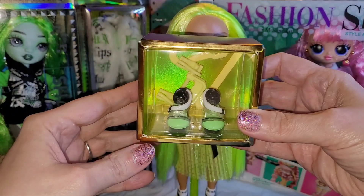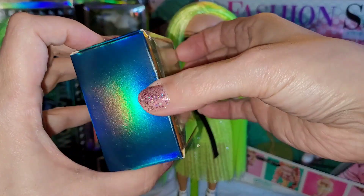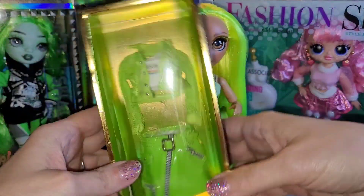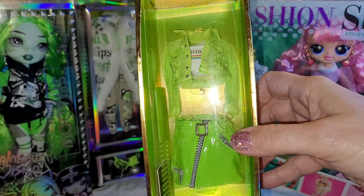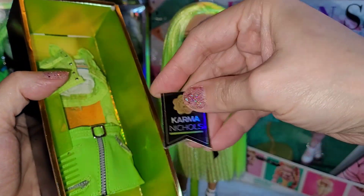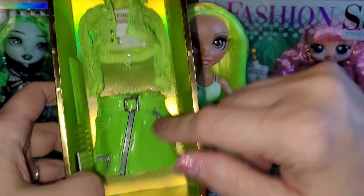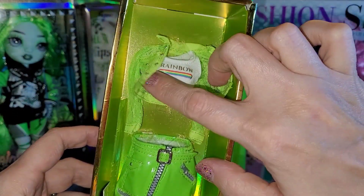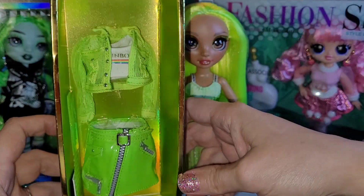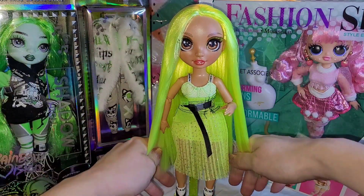Here's her stuff for anyone who hasn't seen. There are little hangers in the back, extra shoes — I miss these so much with the fronts that come off. There's her secondary outfit, little comb, and I always cut off the little nameplate and put it in there. I love the little jacket — it's awesome. The little skirt is a pleathery material but I really like it, and there's a cute rainbow top underneath. I cut the little stays so they wouldn't make more holes in the white top.